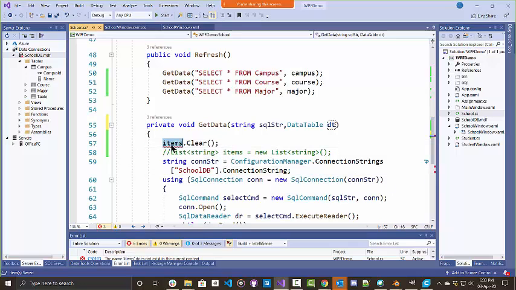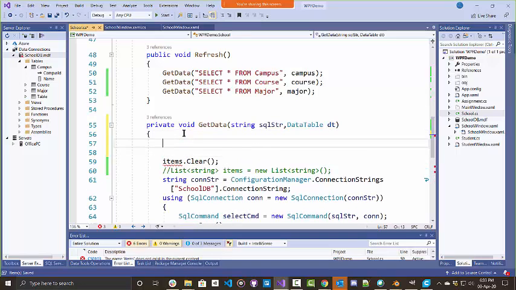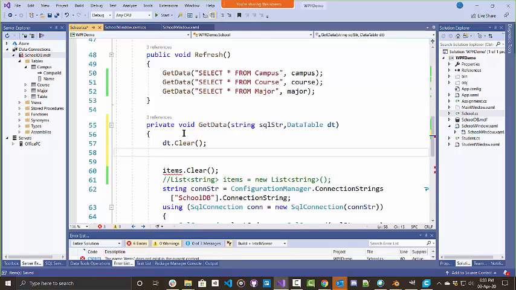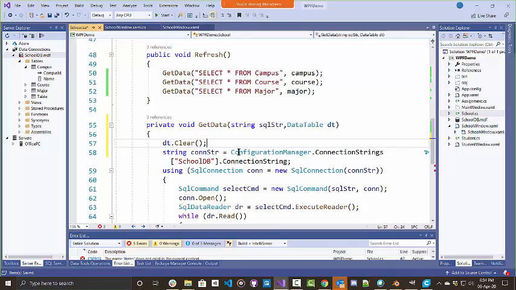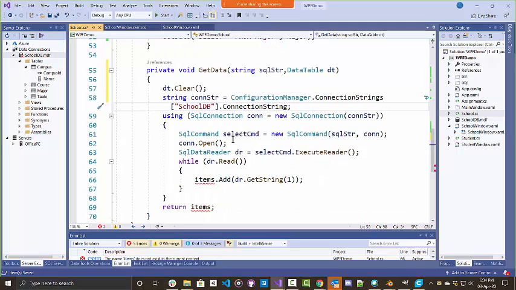And then in here, we're going to change our code up a little bit. I'm going to clear the data table. I'm going to get my connection string just like I did before. Still use the MySQL connection.